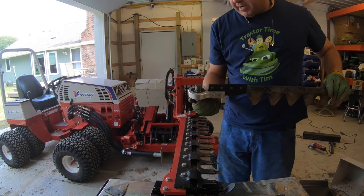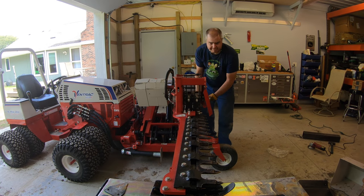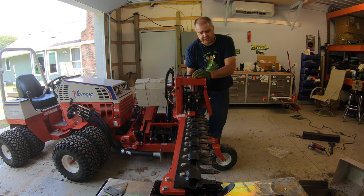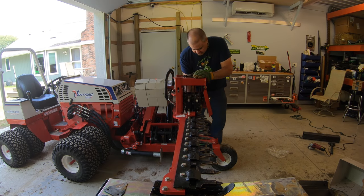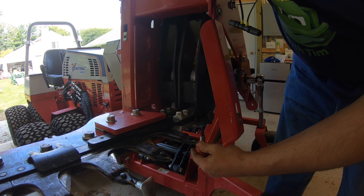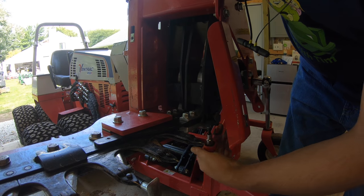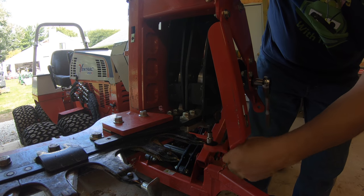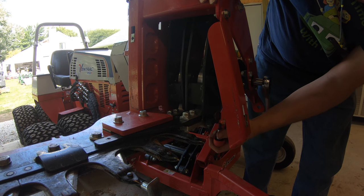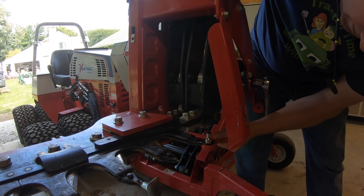I think this looks good. While we got it out, we'll take a look at this bearing and make sure it's good. Looks good to me. We would check while sliding this in if there's any binding—that might be an indication that we didn't get our rivets ground off enough or smooth enough. I don't feel any; it feels pretty good. With these little clamps, I want to make sure that I go up at the same rate on each side, otherwise they seem to get a little cockeyed—I want them to be even on both sides. This is the kind of job you don't want to use an air impact on—a little bit more detailed work. That looks really nice.